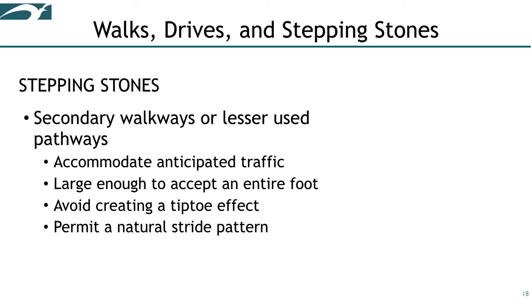Stepping stones. These are very wonderful things to use, but how do you use them in the landscape without having grass all in between and missing the whole point? The secondary walkways or lesser used pathways, how can you make this look wonderful and avoid creating a tiptoe effect, jumping from one stone to the next?